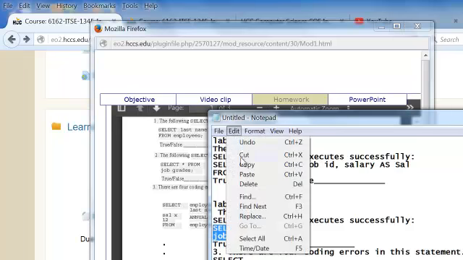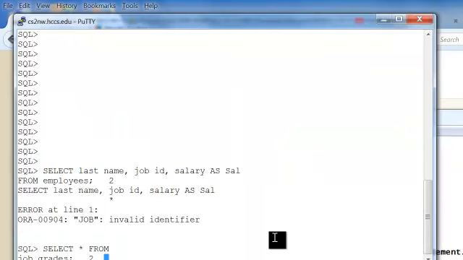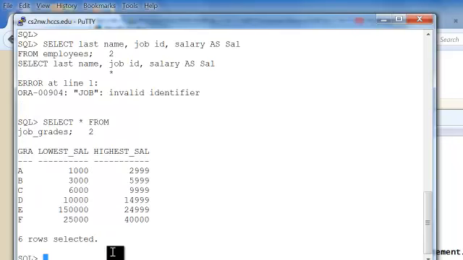Edit, copy. Go back, open your PuTTY. Right click paste, press enter. The semicolon at the end is mandatory. If you don't put a semicolon, it won't terminate the script. Press enter on the keyboard, and the result of this one is true.